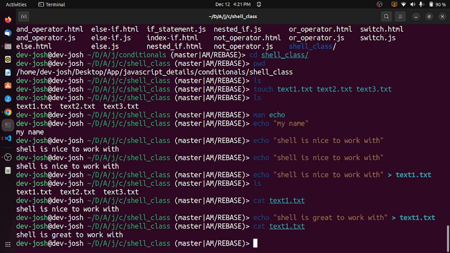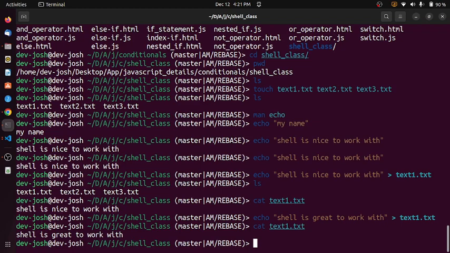If you want to write more content into a file, remember that just one greater sign will redirect the result of a command into a file.